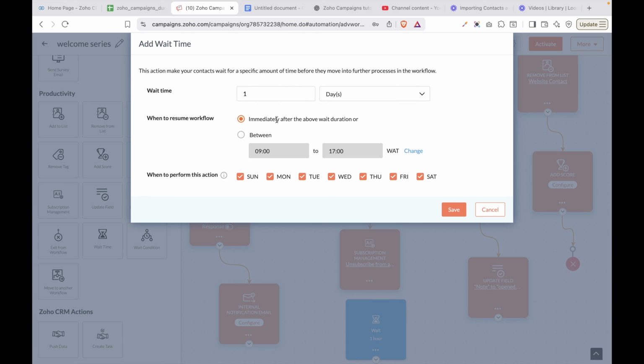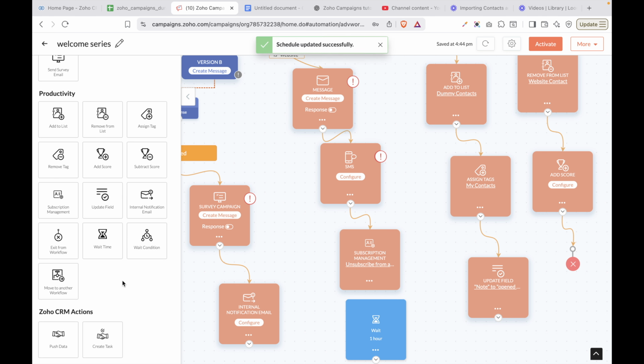And you can also decide that you want this to immediately resume after the wait duration, or you can say you want to resume this workflow between 9 and 5 p.m., or you only want this workflow to resume on weekdays and not weekends. And you can also select the particular dates you want this workflow to resume. And when you're done, you can click on save, and that has been saved.